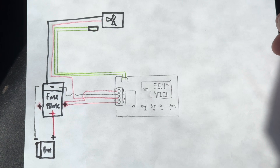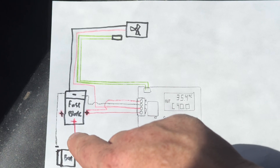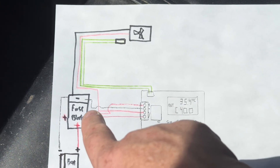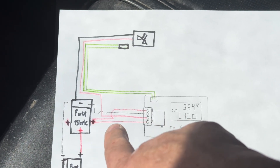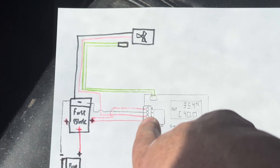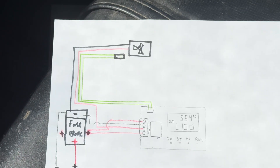Here is your simplified electrical diagram of this particular install. When I say simplified, I'm not including the solenoid install, which you really should have — your solenoid and key-on function would sit right here. So it's just simplified: power going to a fuse block. What I have is two power wires going from the fuse block to my thermostat control. I run power over to this terminal, and when the thermostat turns on, it sends power through the relay and jumpers over, and that's how I send power to the fan. I also extended the thermistor — that's how I control and read the temperature.